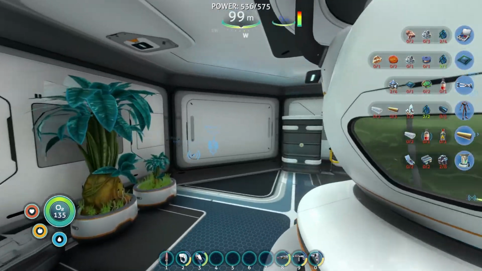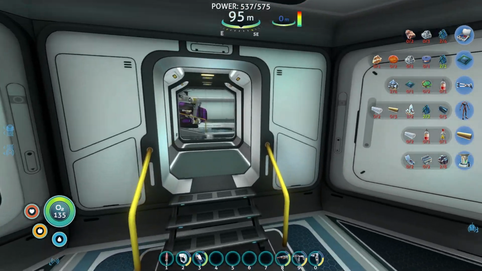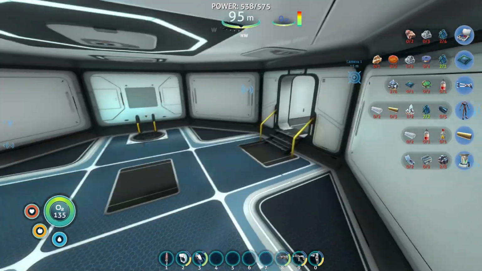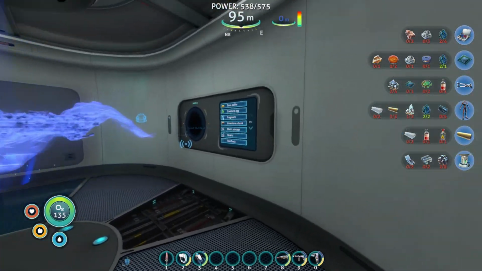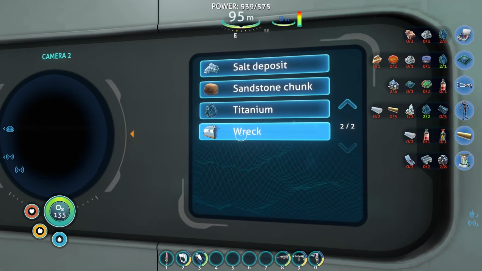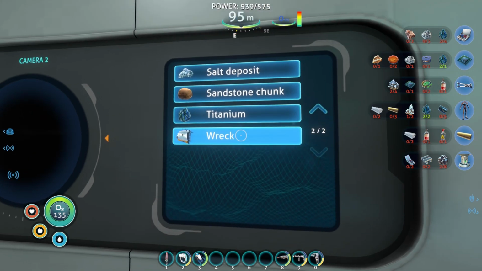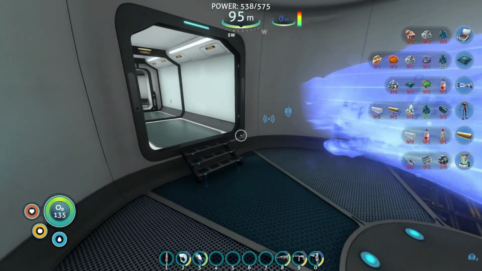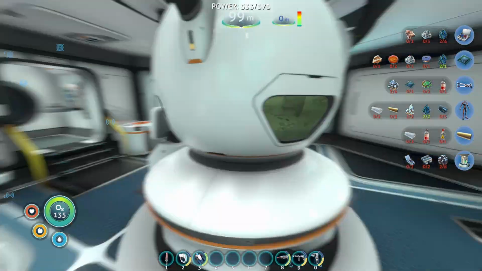Okay, let's scan. We're gonna take ourselves to the surrounding area, I guess. I was gonna say the sea moth, but I decided against it because we're gonna be fairly close to base. This is probably gonna use a lot of the power that we have in the base, but it's okay. There it is. Okay. Let's get out there real quick.